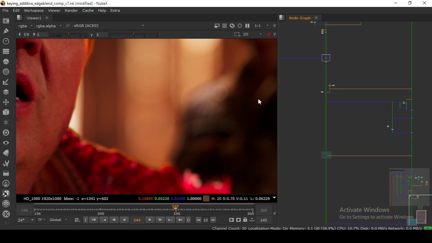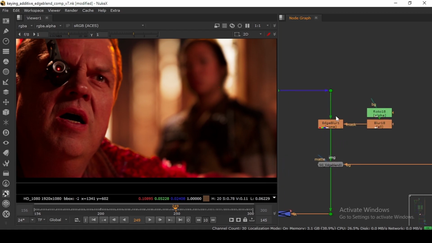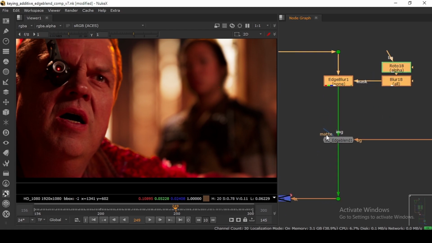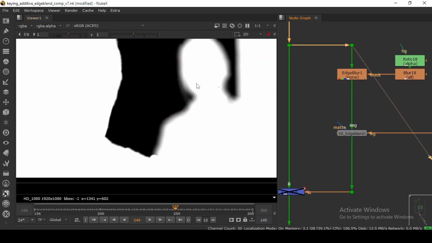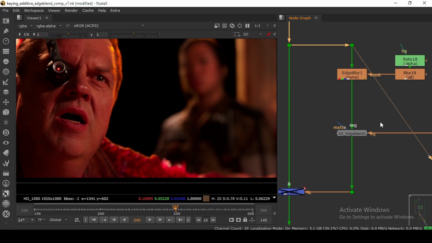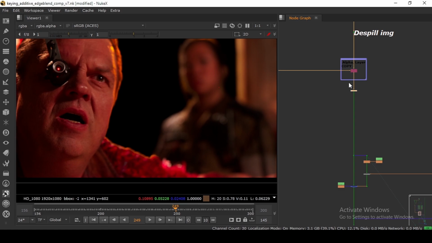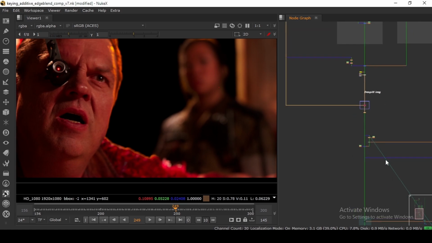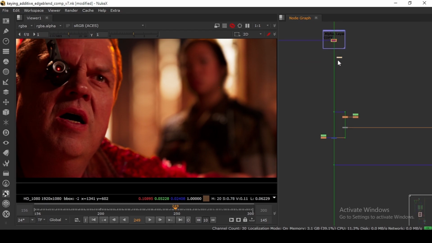So the second step, we need to blend all the edges. I have a dedicated tool which I created, called Edgeblend. It's using the RGB pre-multed result and the background. You can do it without pre-mult, or after the edge blending you can also add a pre-mult here, but I'm doing the pre-mult after.